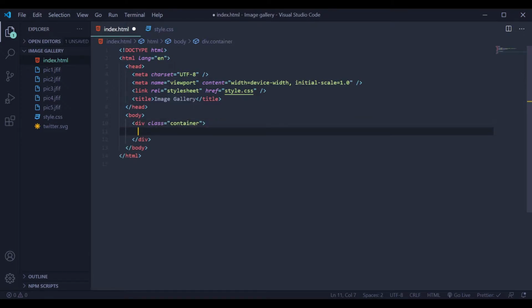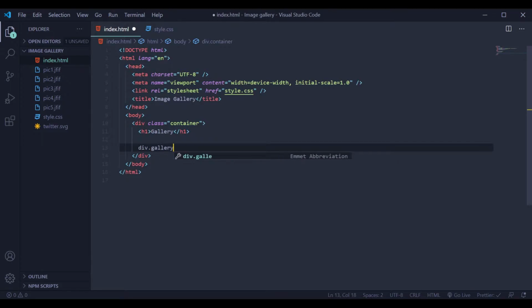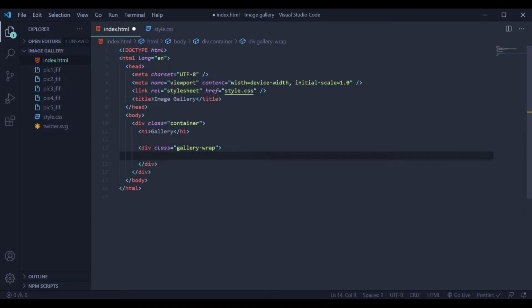And inside this div, we will create our text, which is h1, and we will give it a text called Gallery. Now next, we'll create another div with a class name gallery wrap. Inside this div container, we want to create 5 different divs with a class name item.